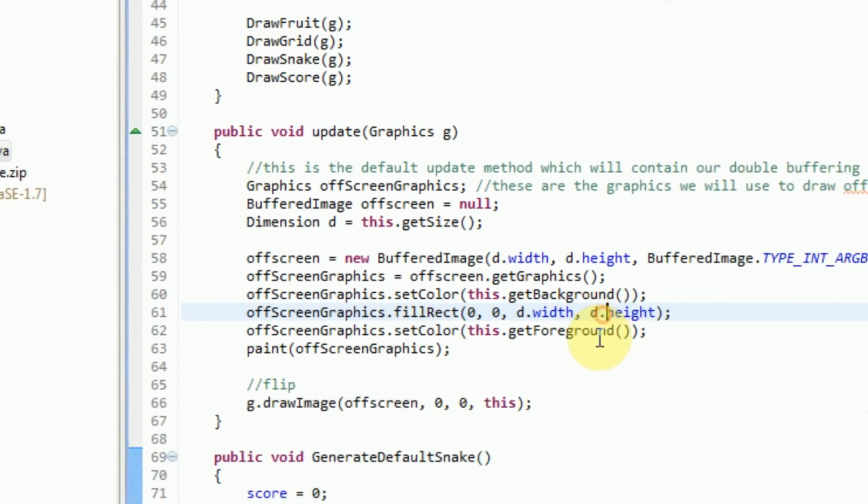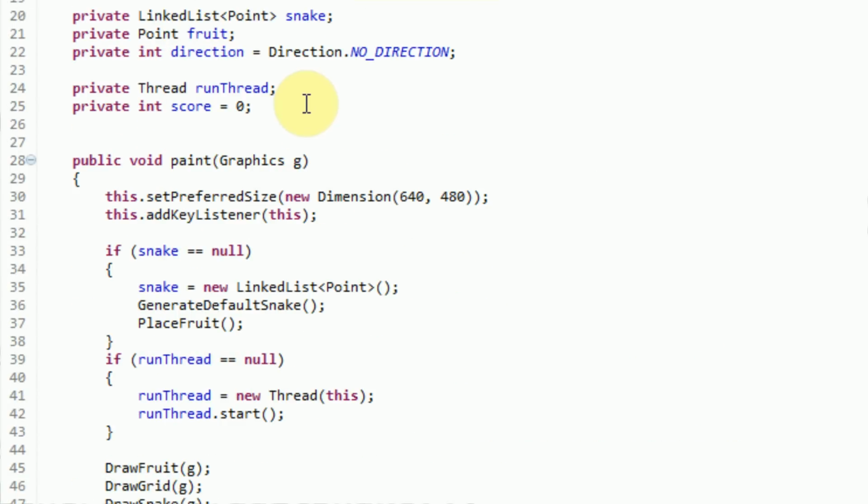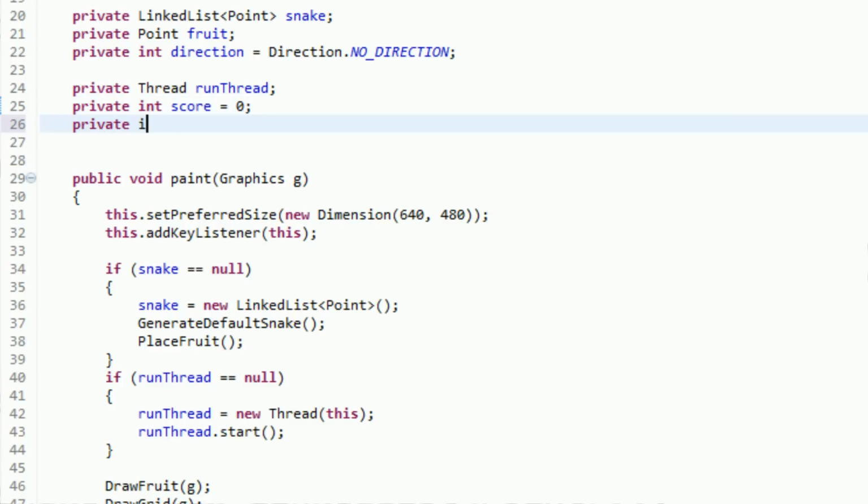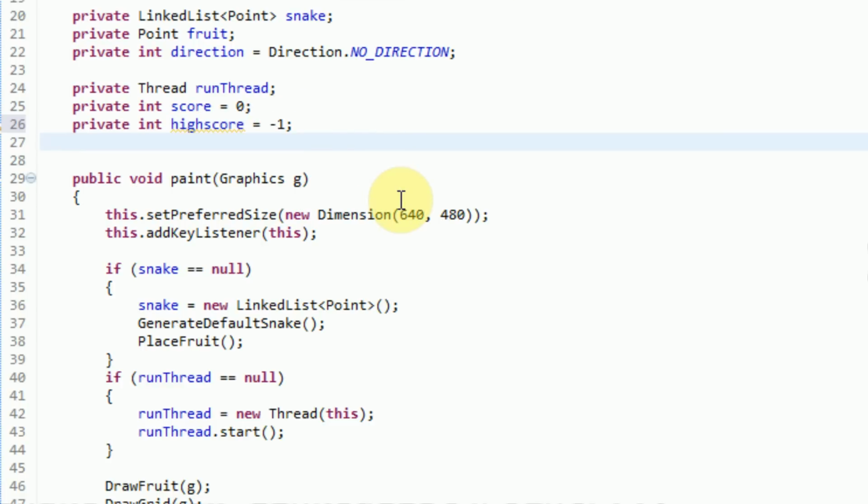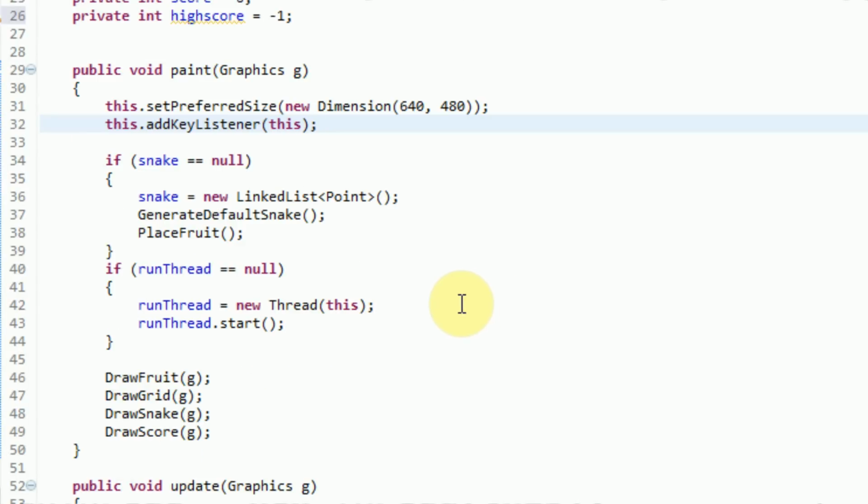So let's go ahead and jump right into this. The first thing we're going to do is make a new variable called high score, and we're going to make the high score equal to -1 to begin. Now, the reason we make it equal to -1 is that we want to read right from the file where the high score is saved, and if there is no high score inside of the file, well, then we're just going to set the high score equal to 0. So the -1 is just a check to tell the program that we haven't necessarily set a high score.